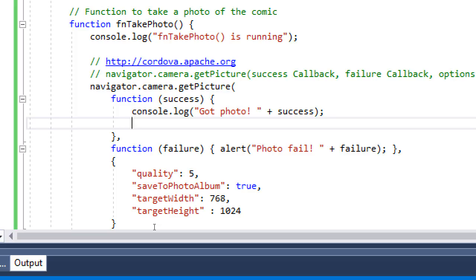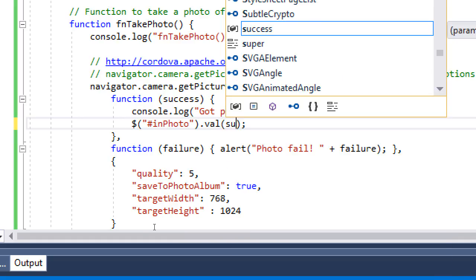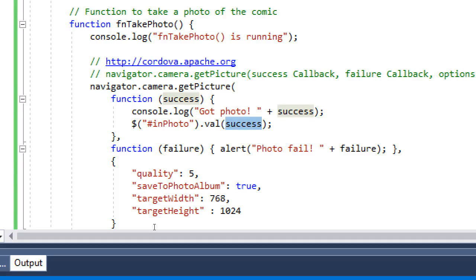And there is a path, a file path, to that photo that is in that success object. So if you're curious, you can see that in the console. Where exactly in my device am I storing that photo? Well, again, like with the barcode scanner, the point here then is we're not saving the raw pixel data of the photo. We are saving a path to the photo. Well, we're going to put that path to the photo in that input field in photo. We're going to set the value of that to be the success object, the path to the photo. So we're saving the path. We're putting temporarily the path to that photo in that input field. Then when we click save and all of that, that's going to be one of the things that's also bundled together in the comic data saved into the database. So it's there sort of temporarily for our input.